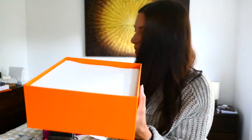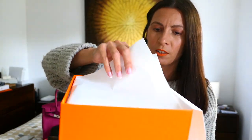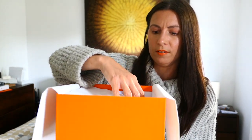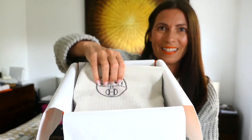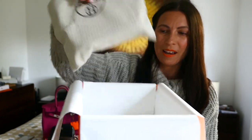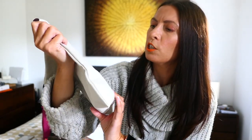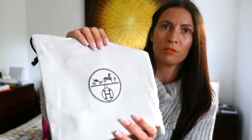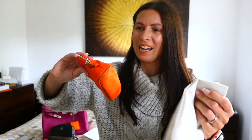Open the lid — we have tissue paper, people! Because I really don't know how this is going to come; I've never ordered an item like this before. But I also thought it might be a quite useful video to do. Here it is in a little dust bag. I'll put the box there carefully. Here it is — nice drawstring, traditional dust bags. Hermès do the best dust bags, I think — they're just beautiful and neutral, you don't worry about colour transfer, and the thickness and quality of them is just great.